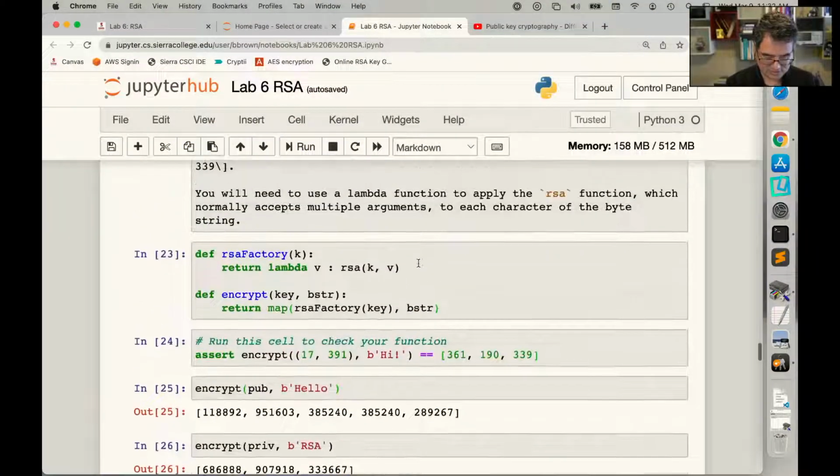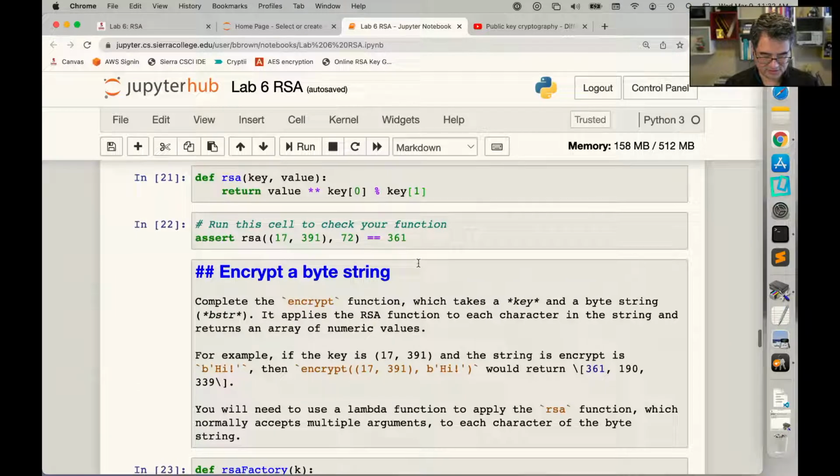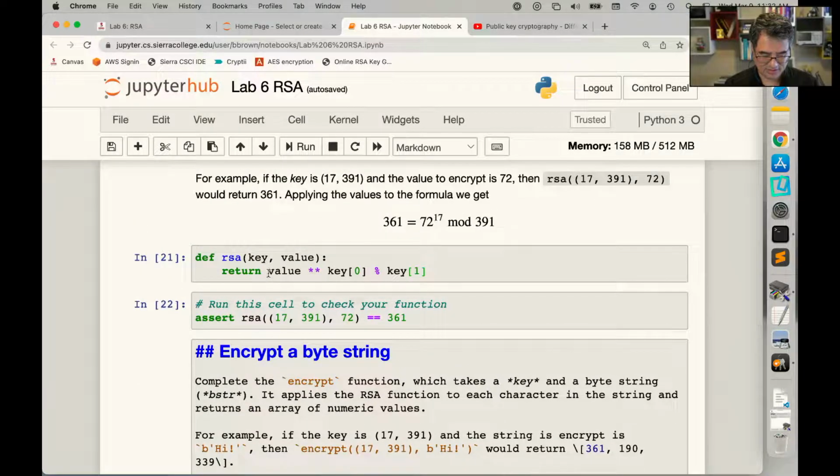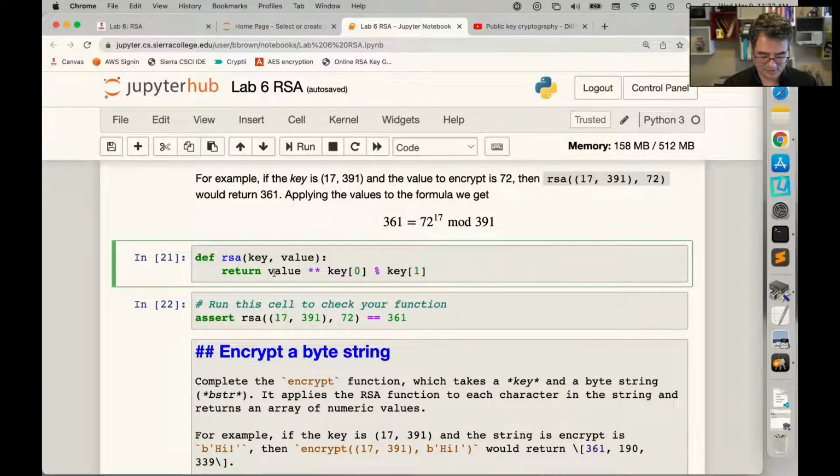So let's go up to our RSA function up here. And instead of saying return the value, raise the exponent, and then the mod, we're going to replace this all with a call to pow, which is the power function. And then we're just going to pass in these 3 values: the value, key 0, and then key 1.